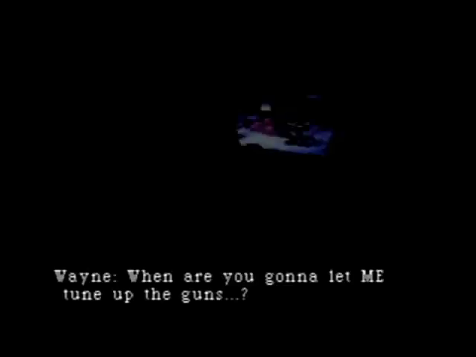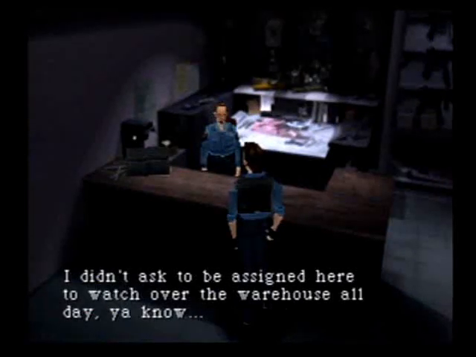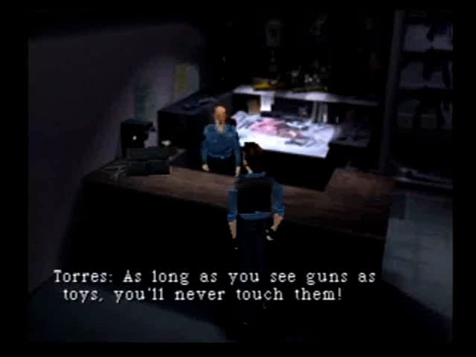Alright, we're back with part 11 of the complete walkthrough of Parasite Eve. As we left ya, Daniel wanted to head out of here to Central Park. But before we join Daniel, I want to clear up some inventory here.